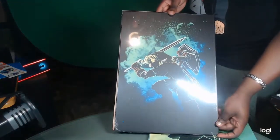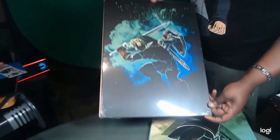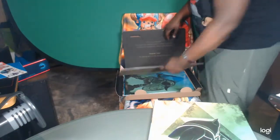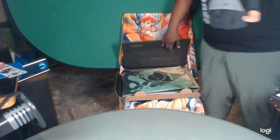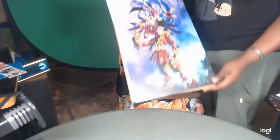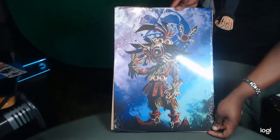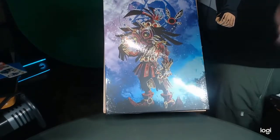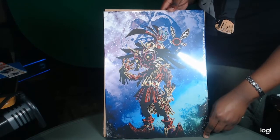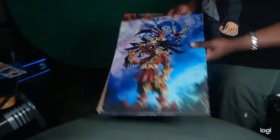Got Ocarina of Time, Link again. My boy over here putting in work. Looks like he's gonna slice somebody up with that sword. These are Zelda ones too. My favorite one out of the batch from the Zelda ones, Skull Kid in all his glory and glamour. You can't tell me this one ain't beautiful, man. You can't tell me this ain't a piece of art right here.